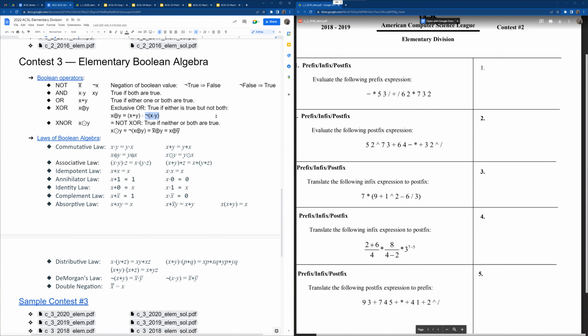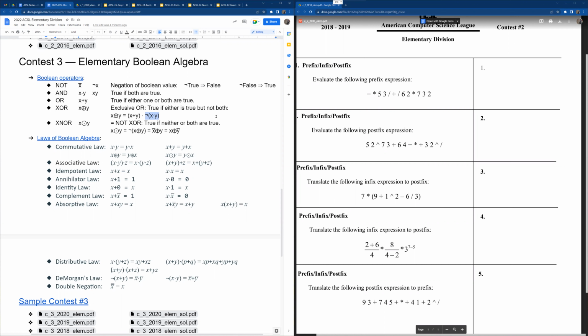The first three are already complete, meaning that all other Boolean operators can be written as those three. Those three are NOT, AND, OR. These are complete operators for Boolean algebra. So as long as you understand all the rules surrounding AND, OR, NOT, these three operators, you should be good to go.